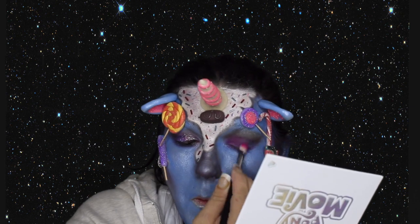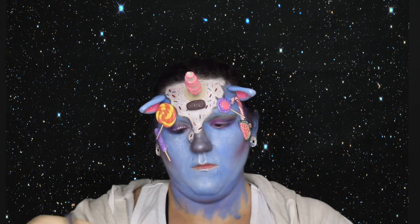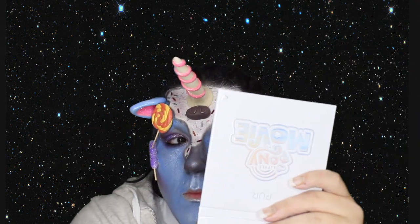And adding a little more. I want it to be a little more vibrant before I put on the glitter. I kept bumping my prosthetics, so I'm just like, oh God, don't fall off, please. And then with the Morphe 35 matte, I'm going to go in with this gray taupey kind of brown, and I want to deepen that new crease up.